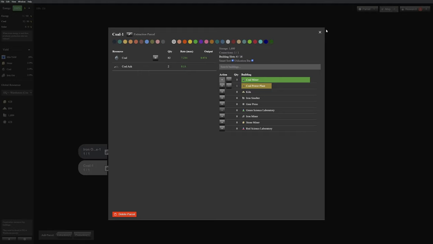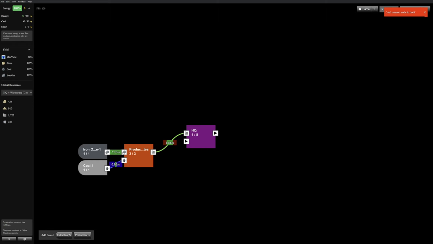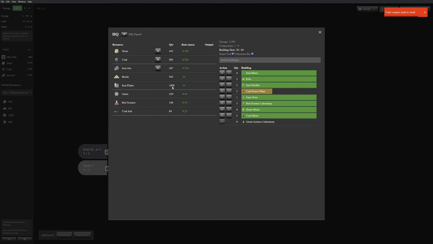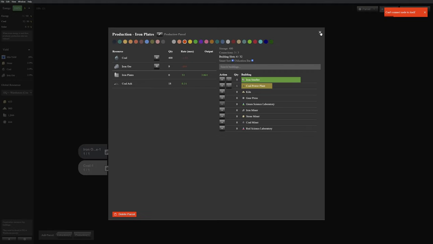Same as this one should be. It's 340 there, is it not? Is it not being transported over? What am I missing? This doesn't seem to be changing. Or has it stopped producing because this is full of iron plates? No, still making its own iron plates. Iron ore, 8. No, it's not producing its own iron ore at the moment. It's using it. Is it not being shipped across?